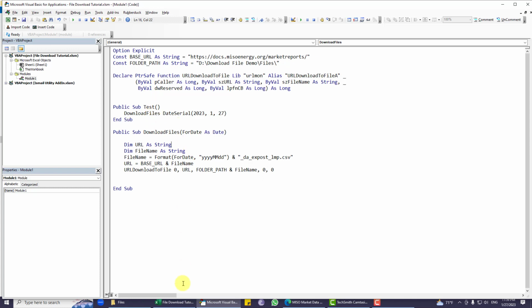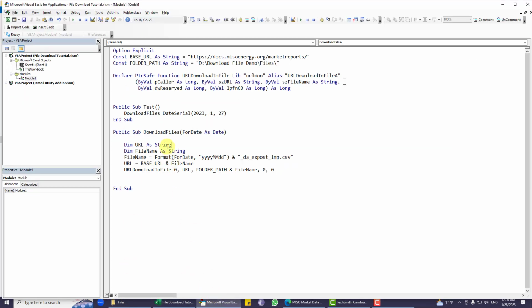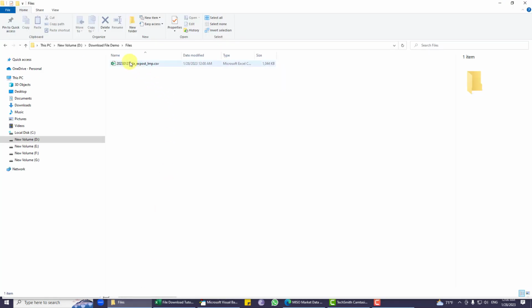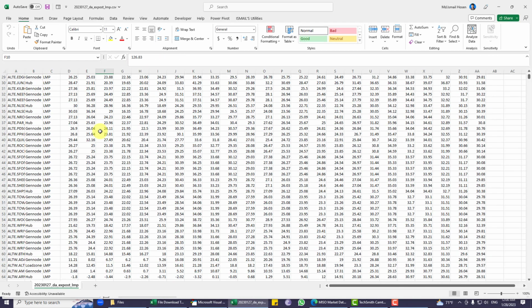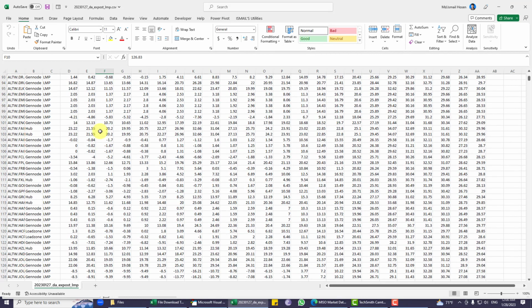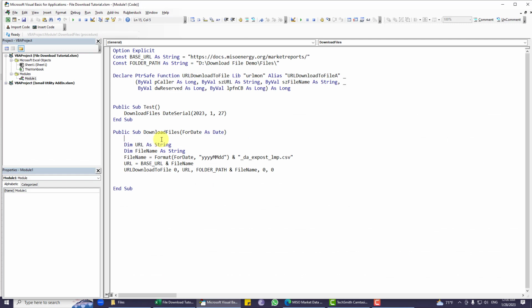Now if you look at this, we don't have anything. Now if I run this particular function, and if you look at this, I do have the file. If I open it, you can see we have the data of that particular file. So this is how we can download one single file for a specific date.